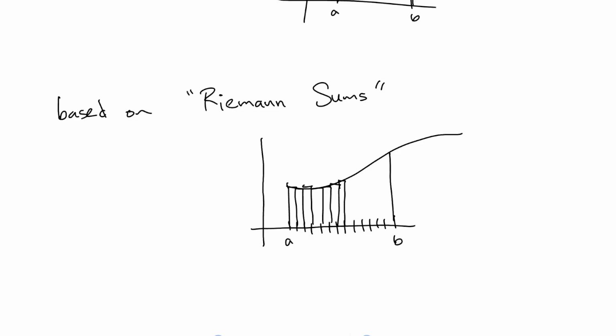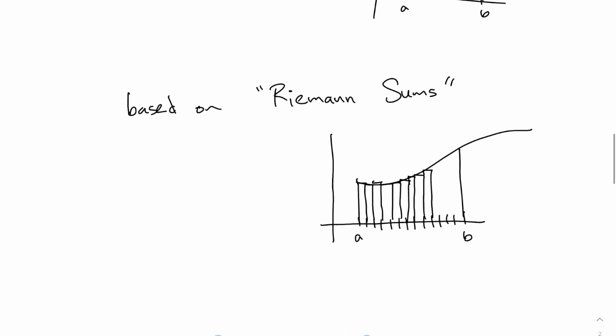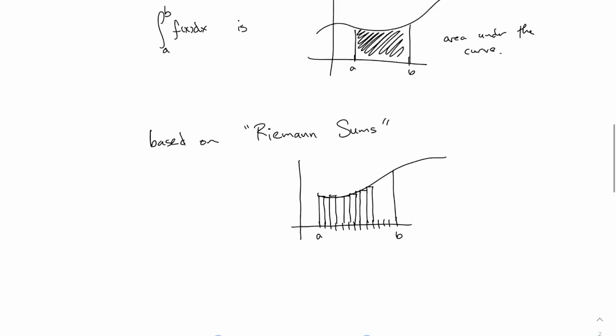Like I said, I'm not actually going to get into the weeds of this, but you can add them up using the left endpoints or the right endpoints or the midpoints. I hope this all sounds familiar to you. This is based on Riemann sums. You add, come on now, I'm trying to zoom.